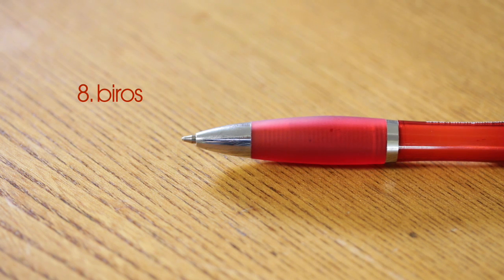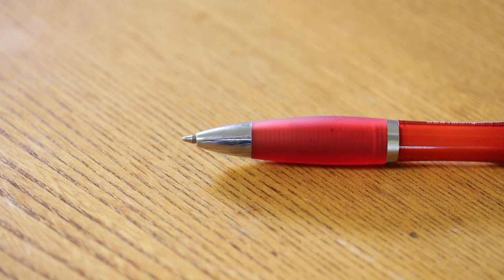Which also brings me to biros, because usually on the back of your numbers, if you're taking part in an event, you need to put your next of kin, your contact details in case of emergency. I never have a biro. I've borrowed them 10,000 times from people leaning on their back in a field in Greenwich or whatever. If you have a biro, you will become the superstar of that field. So bring one, it's fun, you'll make new friends.